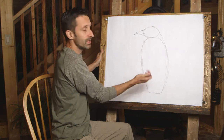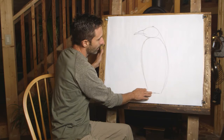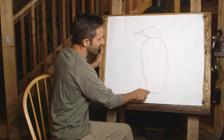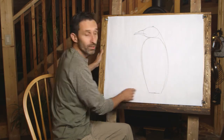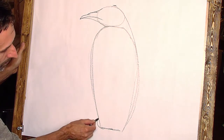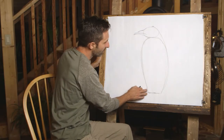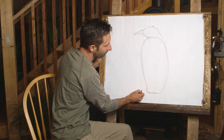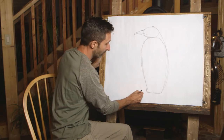Let's jump down to the feet. If we are feeling good about this, I'm feeling good about this. The feet are very much hidden under their body, but we do see the claws coming out the front here, okay? So what we're gonna do, there's a little bump of blubber here. So watch this, I'm gonna make a little lump right there like that, okay? And now we're gonna make some claws coming out. The tips of the claws are gonna be right here. And these are some pretty severe looking claws.